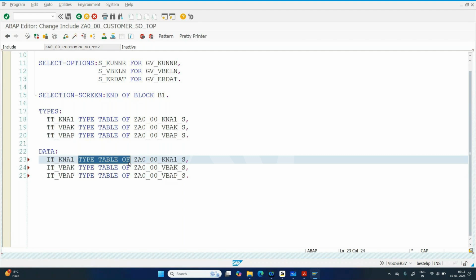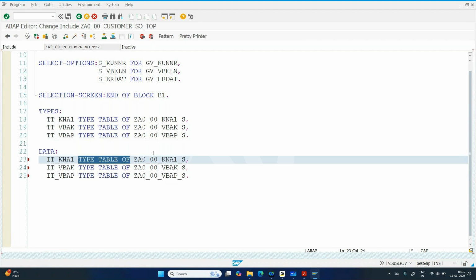So type table is a very generic way. When you go to the doctor, they will give the normal medicine, but when you go back after 3 days, if you have not recovered, they will give the antibiotic. So type table is a generic way. If you want the advanced features, the booster, for your internal table, then we need to declare the internal table with either standard, sorted, or hashed based on your requirement. So in real time, do not declare in this generic way. We will go through it separately. First, we will discuss what the types of internal table are, and then we'll come back to this.